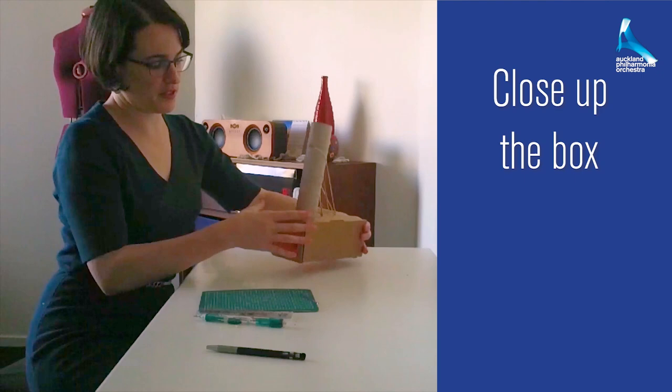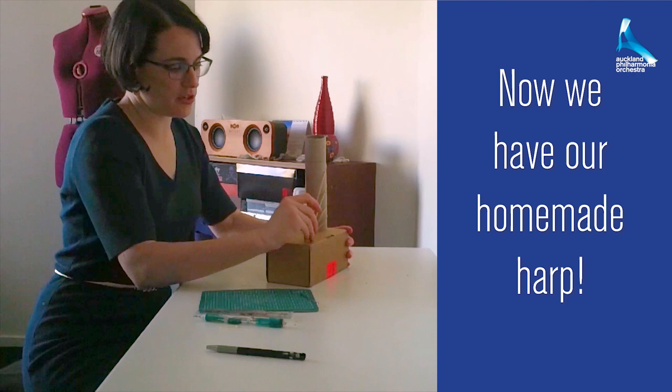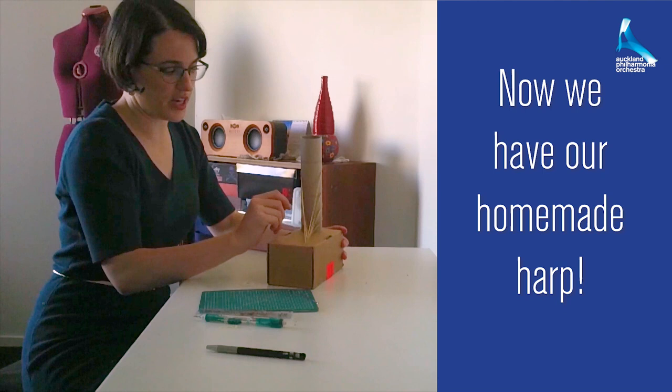So here is my harp, and you should be able to hear. We've got different pitches based on the different tensions and the different lengths of the strings.